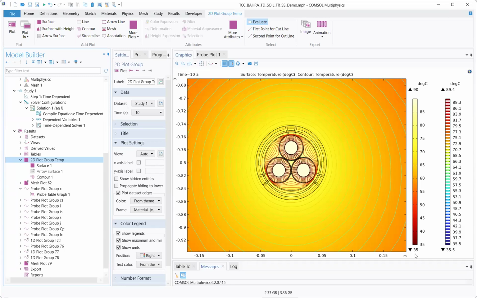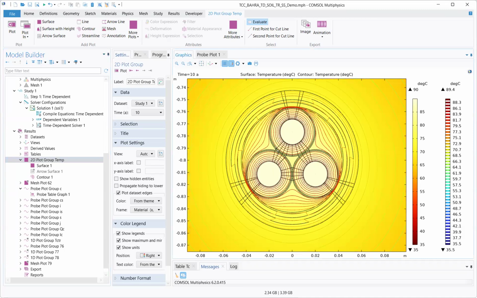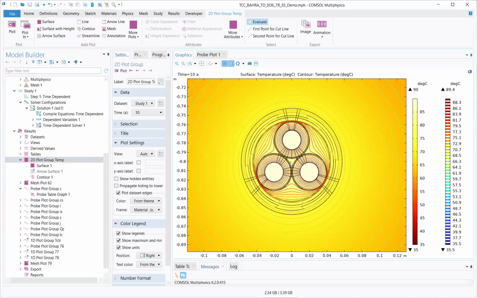Now, the reason for the 35 degrees ambient is that for this cable, I used a manufacturer data sheet for a cable in Saudi Arabia, and they specify 35 degrees ambient temperature. So it all depends on the location where the cable is being installed. Different parts of the world use different ambient temperatures. So that's what determines that. Okay, let me see the next example.